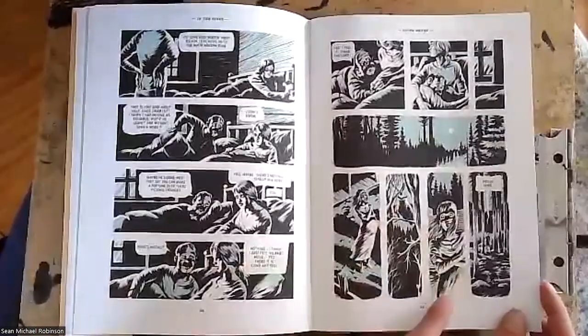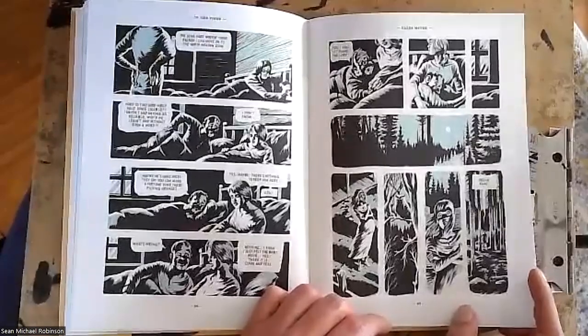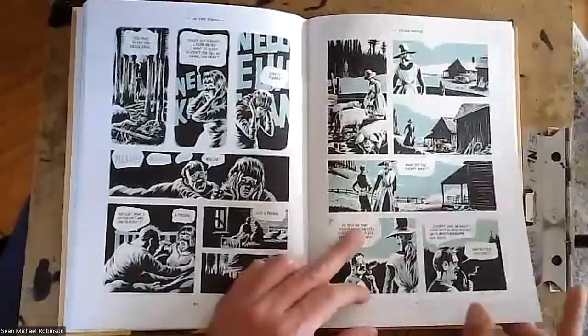Similarly, if you took a single image from this you might think this guy is suffused in the past — making something that looks like a spot illustration from a 1940s or 50s paperback. But he's using the graphic novel form, which barely existed during that time. It was interesting to see some reviews comparing the endings to EC Comics stories. It kind of has that look with the really high-contrast images — EC played around with second tones and a lot of those artists used ink washes. That long panel on the left, or really any of those panels on that page — especially where they're screaming and grabbing their head — that's very EC, very Johnny Craig.